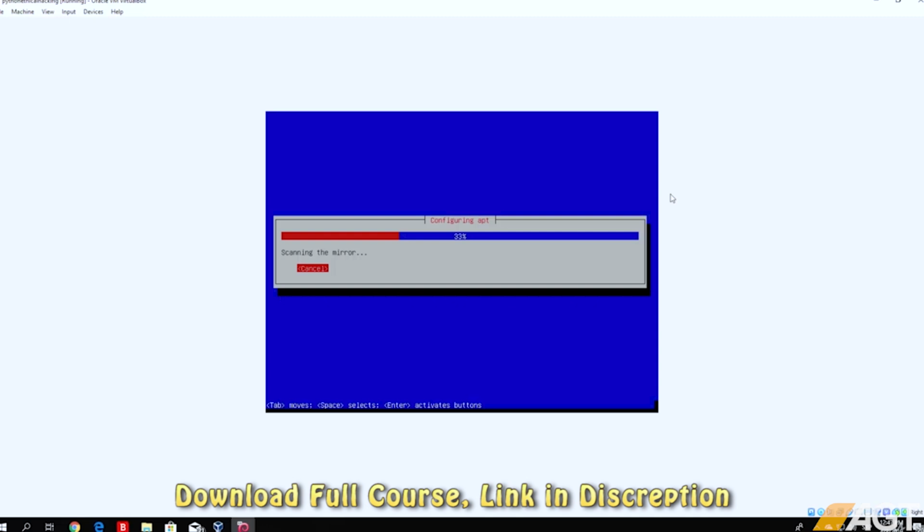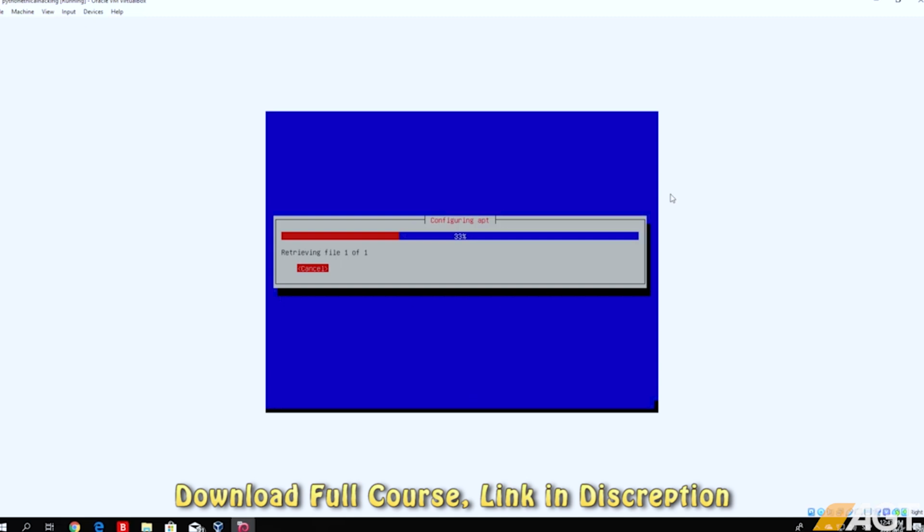And I believe right after that, that will be the last question that will pop up, and the installation of Kali Linux will finish then, and we can boot into our new Kali Linux machine. So let's just wait for this configuration of the APT to finish, and then we will continue. So let's wait for this.